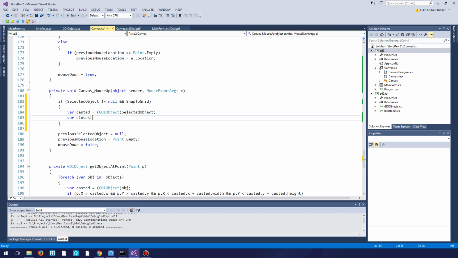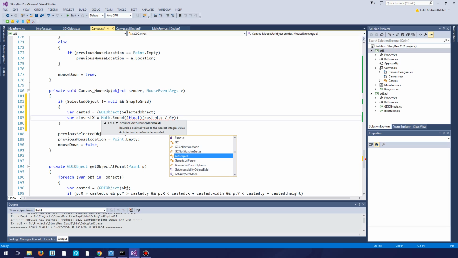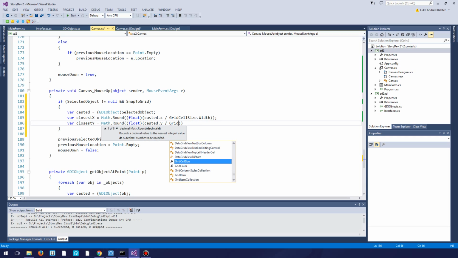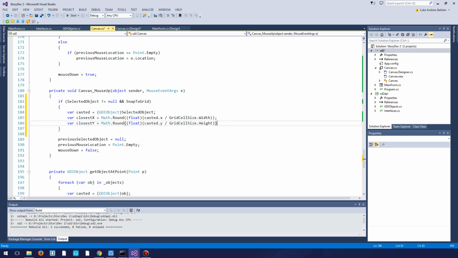So closest x is going to be equal to math.round, and this is going to take a float and casted.x divided by grid cell size width. var closest y is going to be equal to math.round, again cast to a float, casted.y divided by grid cell size.height.